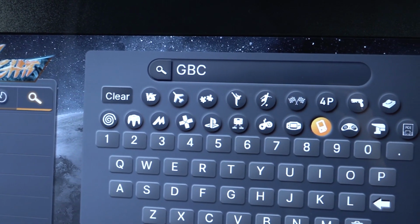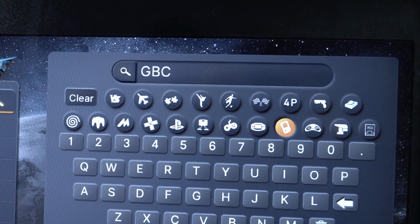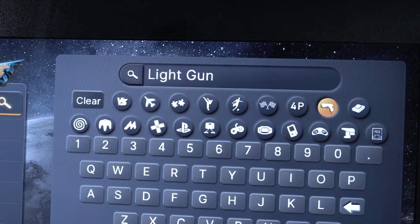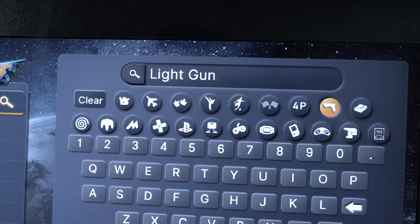The thing I find interesting, we also have a light gun feature. It's not implemented in this cabinet, but you can see it will be happening in the future. So it's kind of cool to see that light guns are coming to the arcades nowadays.